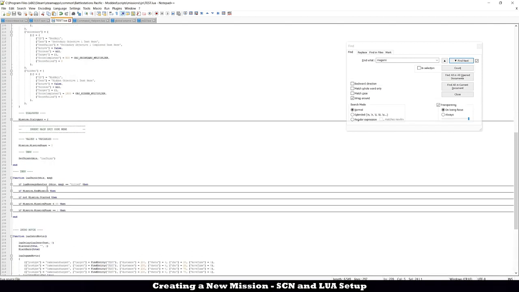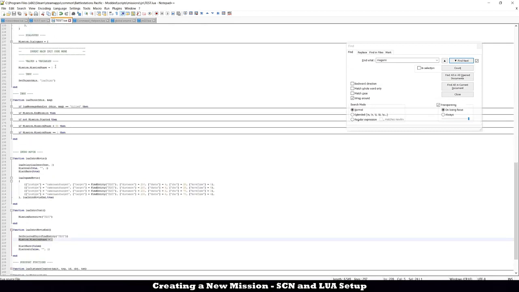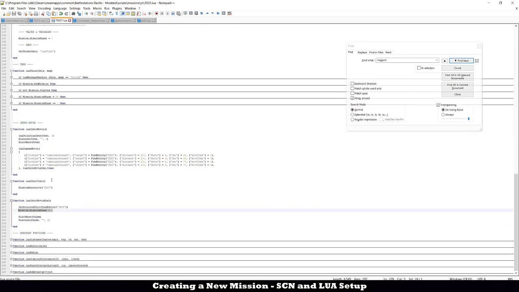And a good example of mission phase, how it changes. Right here I'm setting mission phase equals to 1. I'm changing it to 1 whenever the intro is done. So the phase of the mission, when it's phase 0 of the mission is the intro movie, and then I change it to phase 1 after the intro movie is done.